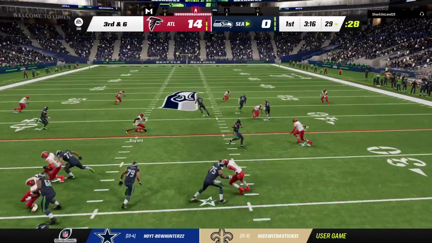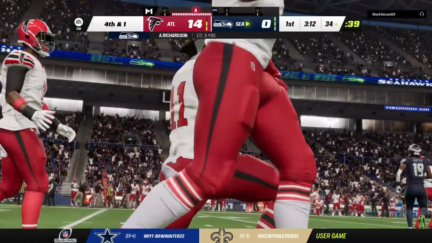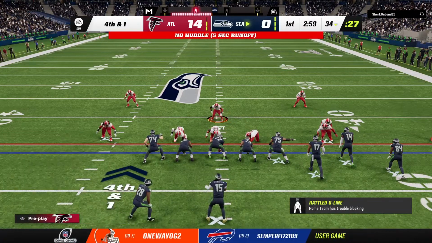They'll set up to throw. Now he'll dump it underneath to his running back, complete. And he won't quite make it. He needed 6. He got about 5. 4th down.